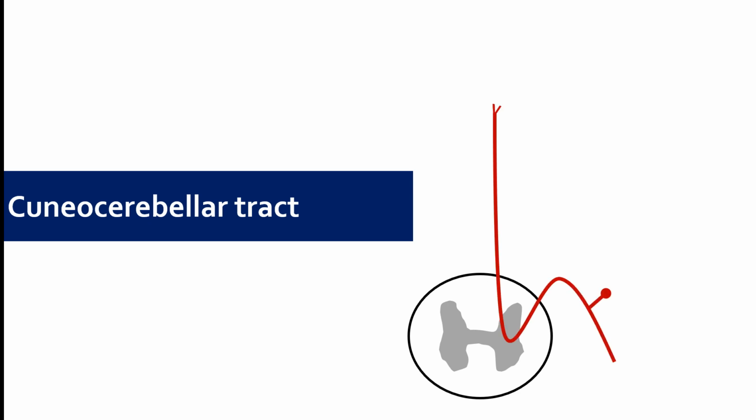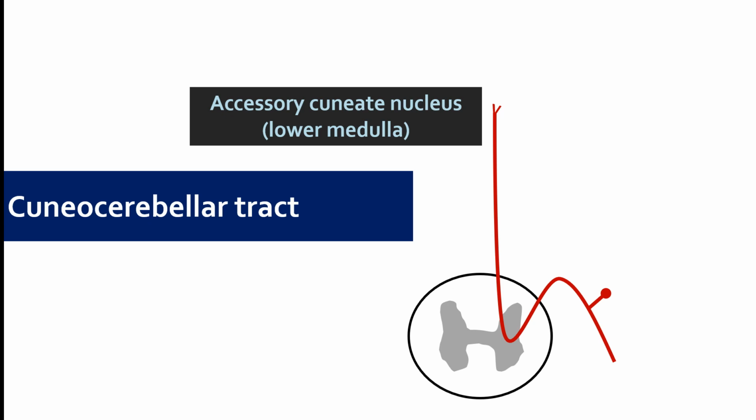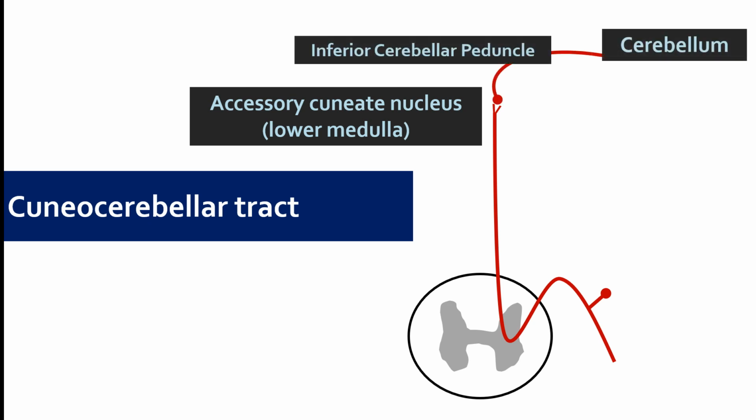Again, it comes into the spinal cord, but then ascends through the spinal cord without synapsing. The second order neuron of this subregion of the spinocerebellar tract is then in the accessory cuneate nucleus, which is in the lower medulla, hence the name cuneo-cerebellar tract. The second order neuron then goes into the cerebellum via the inferior cerebellar peduncle. So far, it's all fairly straightforward. It's all ipsilateral, and that's the key thing I'm trying to explain in a bit more detail here.